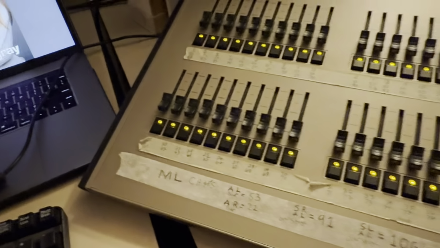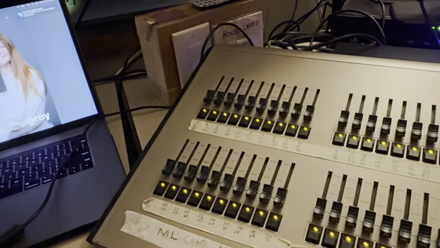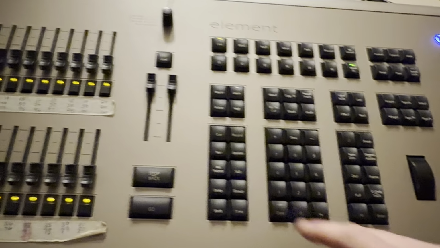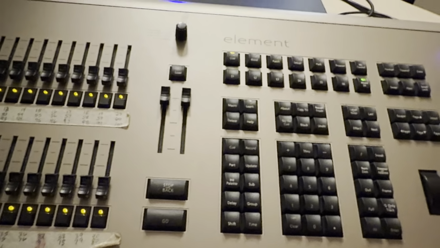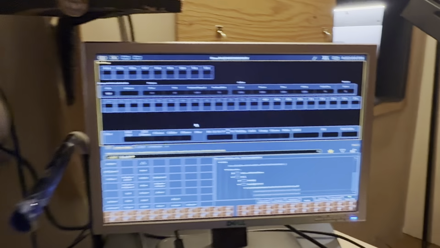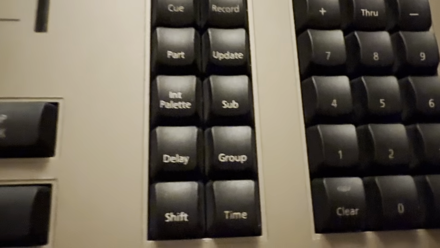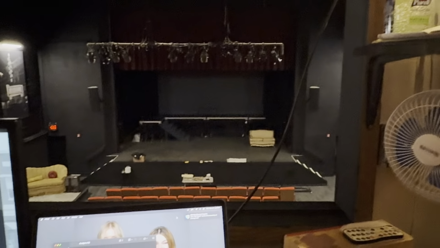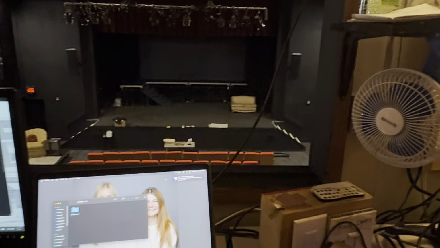So let me show you if you wanted to do them. I do have the moving lights as groups. But for right now, I'm going to get out of the moving light control, and then I'm going to hit what's called clear, and then sneak, enter. That will just slowly fade out every single thing that I've done on the actual console. Clear, sneak, enter.